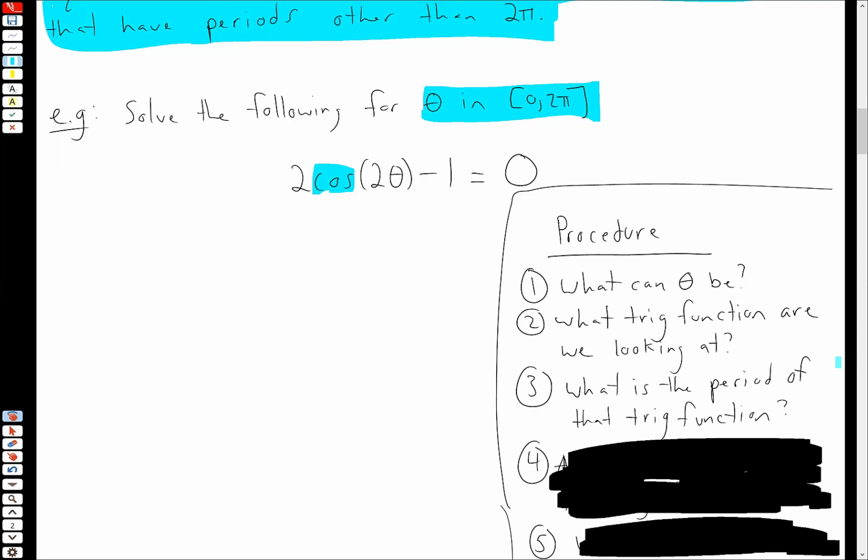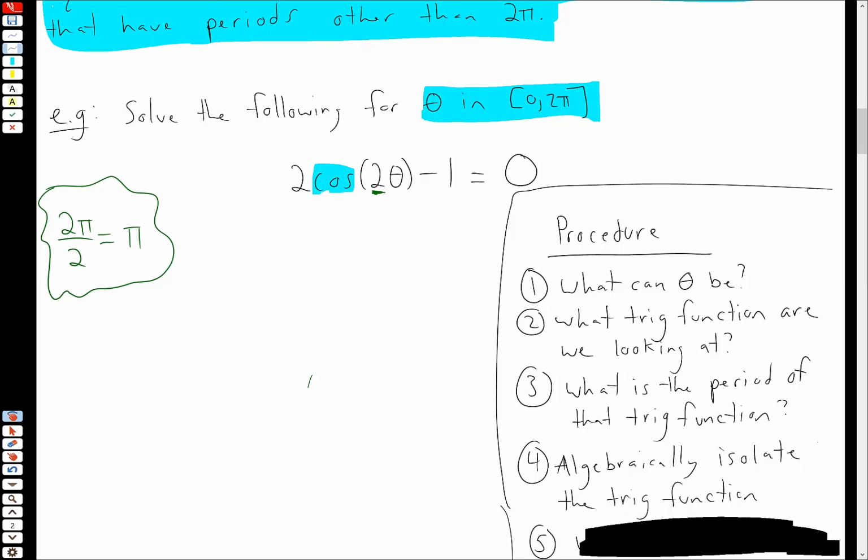Now this is where we're going to start to diverge a little bit. What we want to do is figure out the period of this trig function. Remember, we take 2 pi and divide it by whatever number's in front. And so we get pi in this case. So this trig function has a period of pi, and we're going to use that later. I'm just going to bubble this really quick and keep that in the back of your minds.